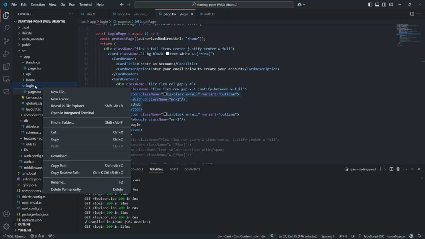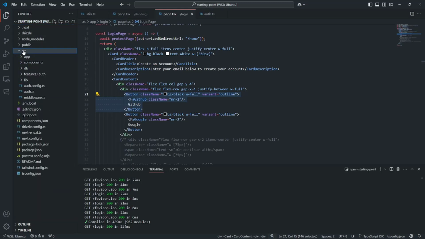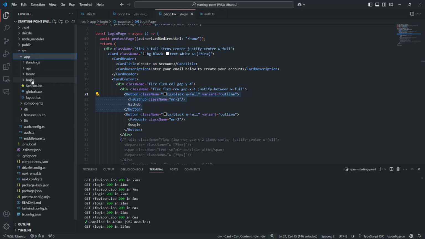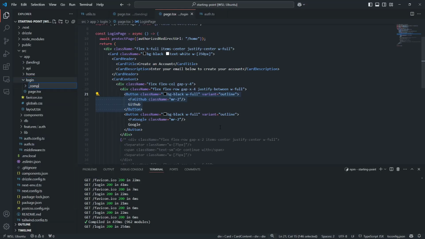So what we're going to do is, inside of this login folder, let me condense everything, go source, app, login, and inside this login folder, create a new folder and do underscore components. When we preface a file name with underscore, it gets ignored by the app router. So if we were to go to /login/_components, it doesn't exist because the underscore ignores it.